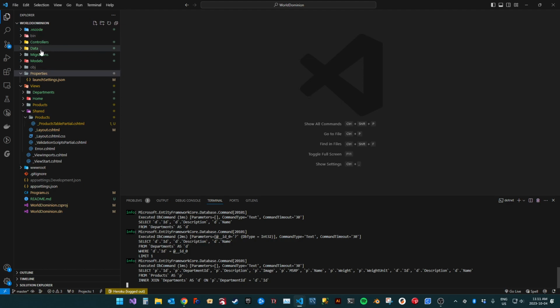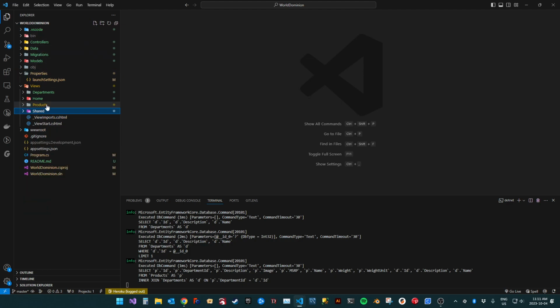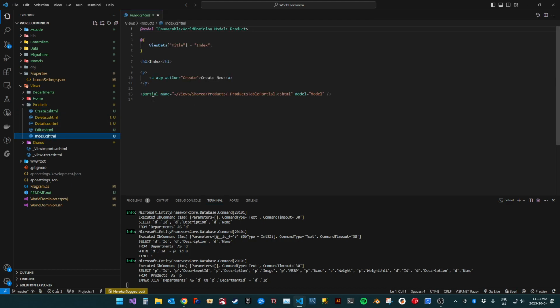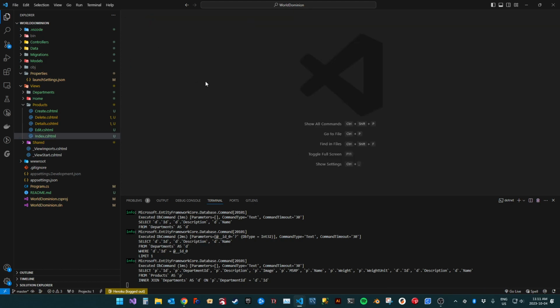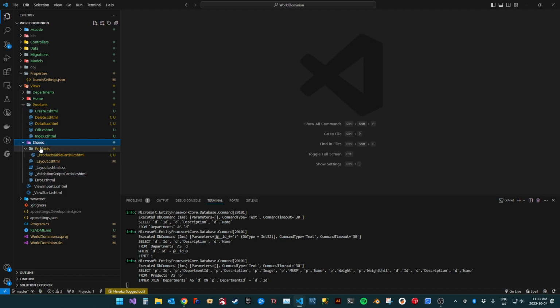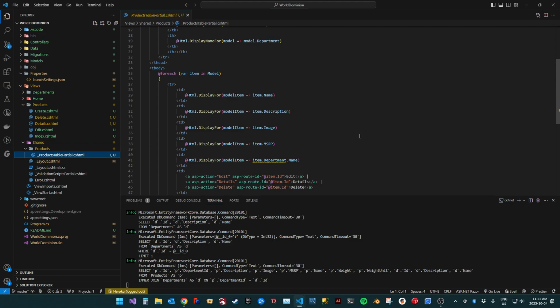Let me go check. I'm going to go to my products and my index file here, and yes, we did do the partial. So that's where we ended up last week. We were at that point where we had the partial inside that view. Just to recap, and I'm sure both groups would appreciate this, the way we did that was we created our partial underneath our shared directory, and we created a new file called products table partial. That's our partial.